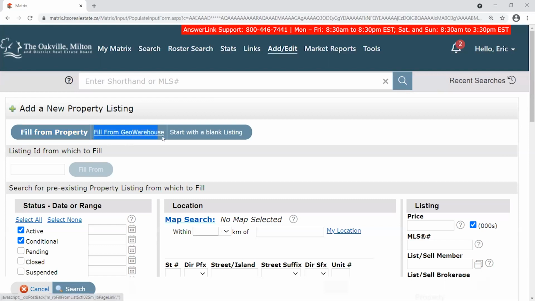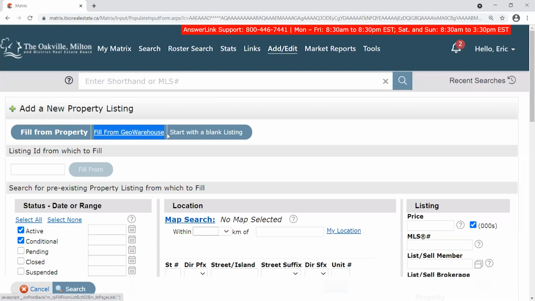Do I want to fill from Geo Warehouse? If you haven't looked at Geo Warehouse just yet, let's take 10 seconds and have a quick look at it. This is an application that you have access to. It's all MPAC data that's put on by TeraNet. It's a very, very interactive tool. When I'm searching for properties, I've got Geo Warehouse open. I'm popping the pins in, I'm looking at the property reports, and I'd say that's probably a really good habit to get into. You'll make that decision for yourself in a second.